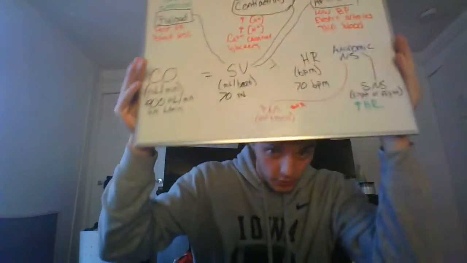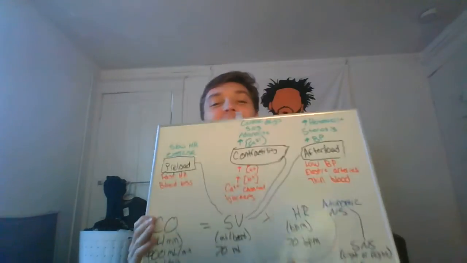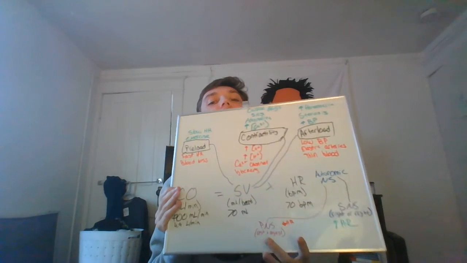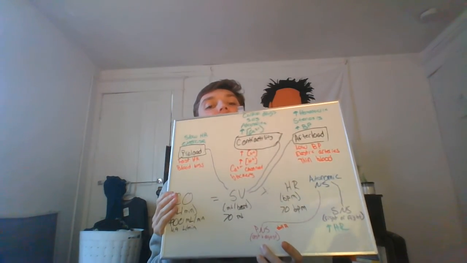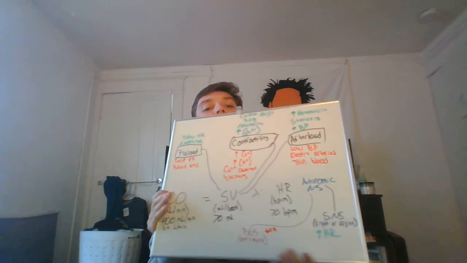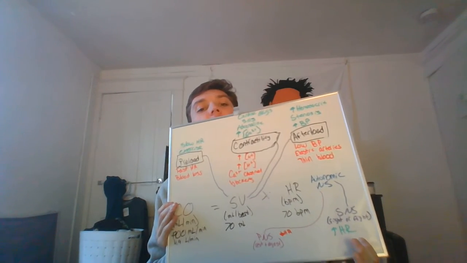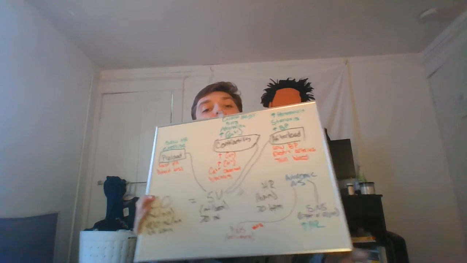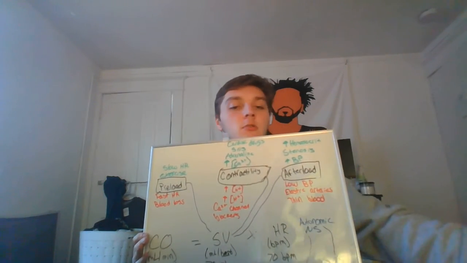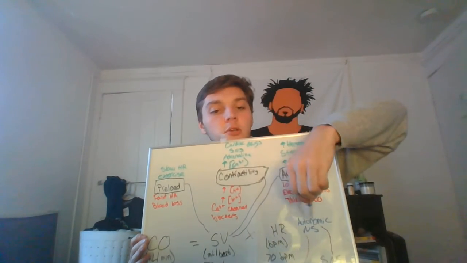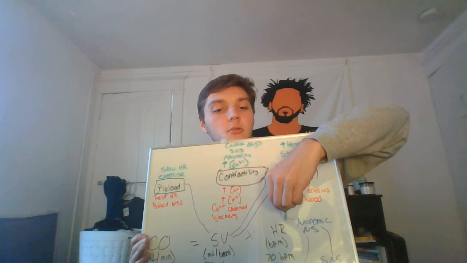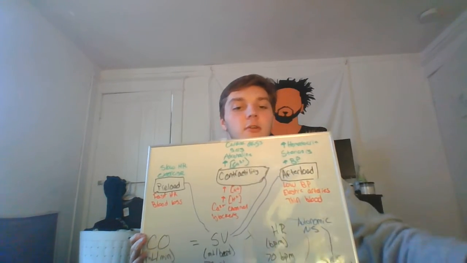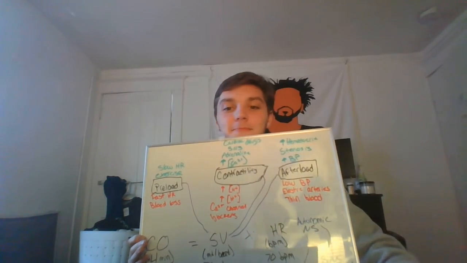I think that's it. I'll show you the board again. Sorry. We got PNS here, your parasympathetic nervous system, rest and digest, decreasing your heart rate. Your sympathetic nervous system here, fight or flight, increasing your heart rate, all stemming from your autonomic nervous system, which, well, I'm going to try to draw upside down here, directly correlates with your heart rate. That was terrible. But yeah.